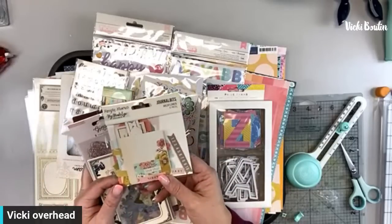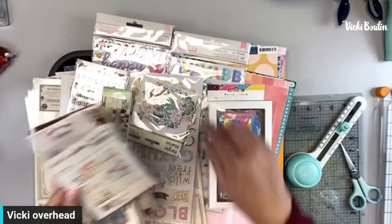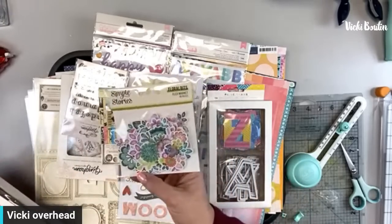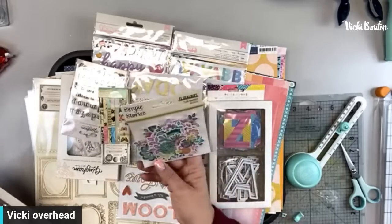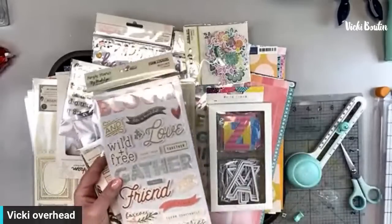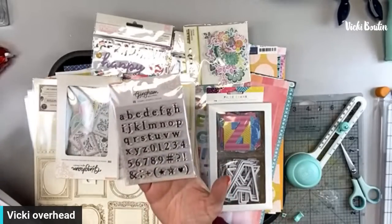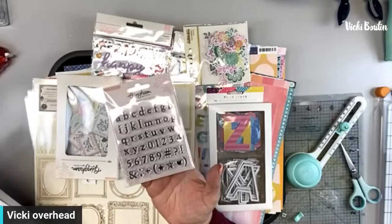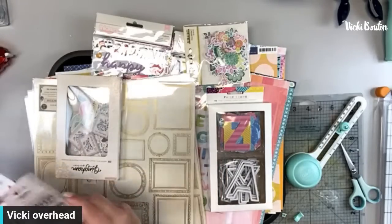Lots of this Bo Bunny. I love this new collection. Pardon me, Simple Stories, the Wildflower. So there's some of that. Oh, I might use this tonight. Flea Market. I really am loving that, and it might mix really nicely. I think I can use that. So these are just some of the things. Look at the stamp set. I am in love. This is great for subtitles and dates. So this is really fun.